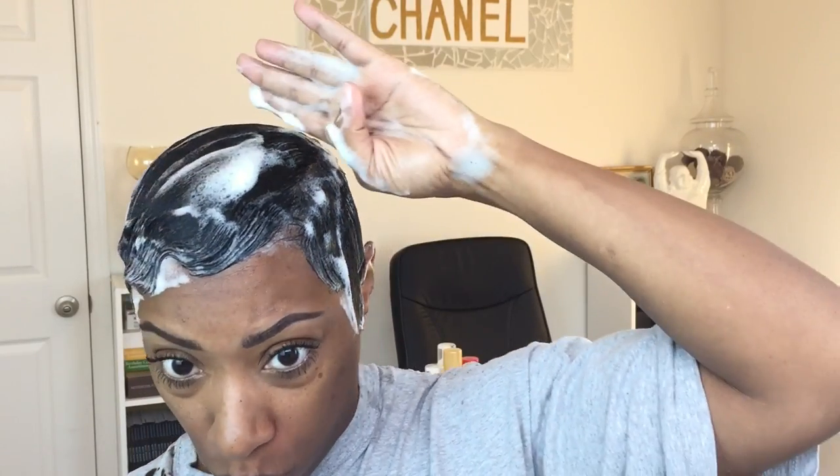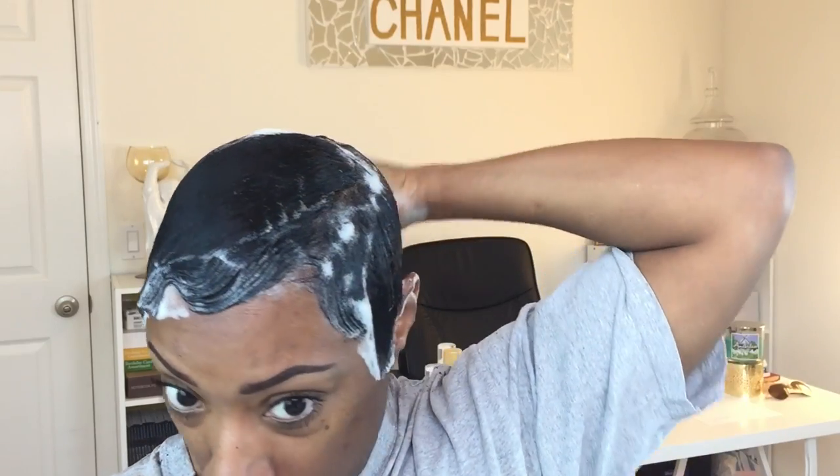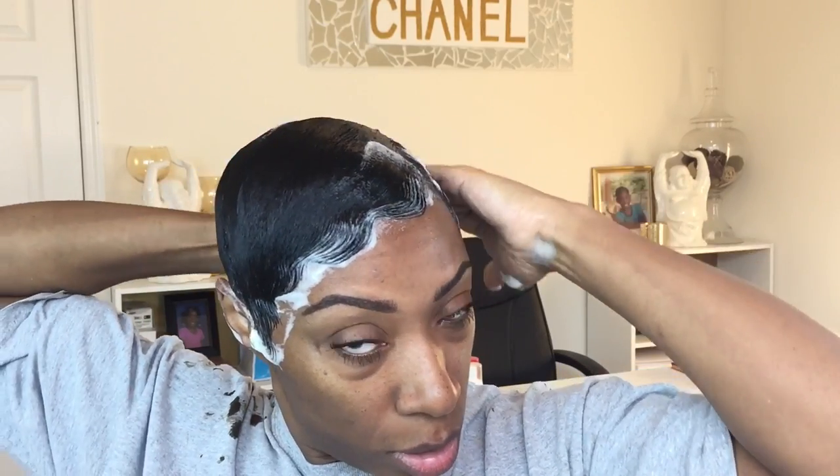I go back through when I use this combo and just take off the excess like that, running my finger across the hair. Same on the back. Now I'm going to put my Remi rapid strips on, sit under the dryer for 30 minutes, and I will come back and show you guys how amazingly shiny my wrap is.